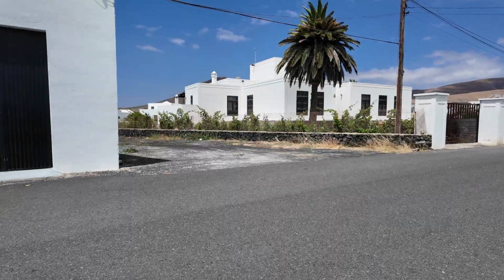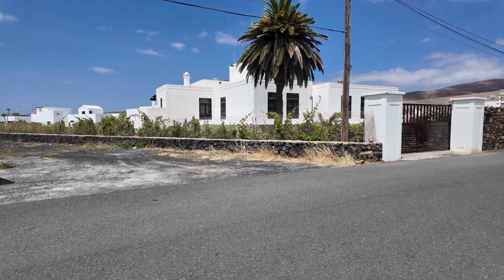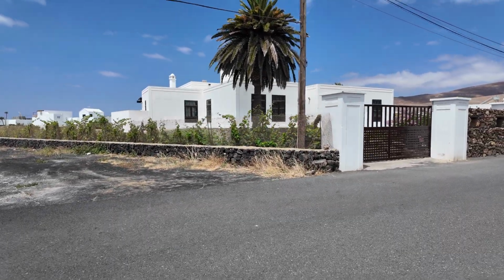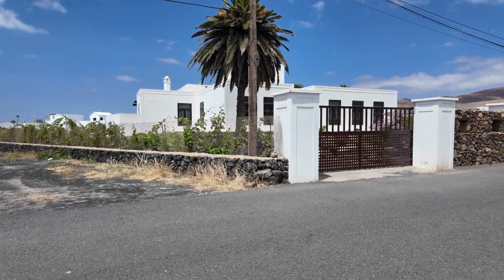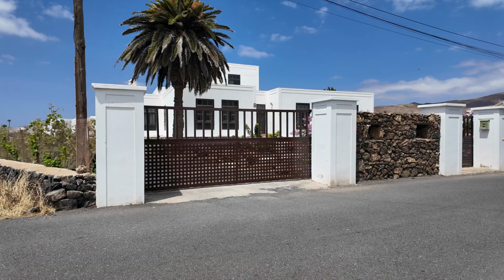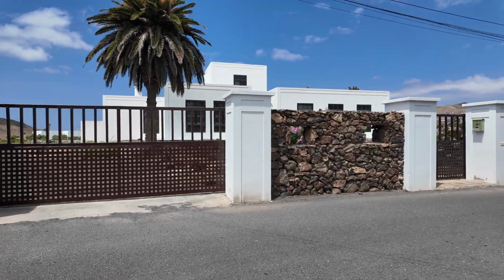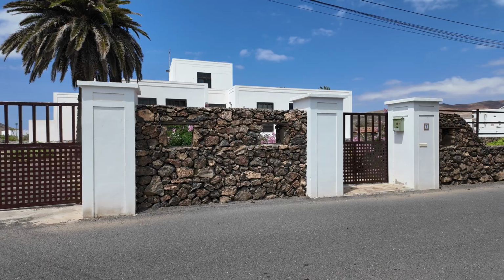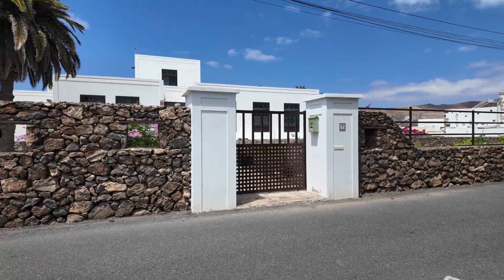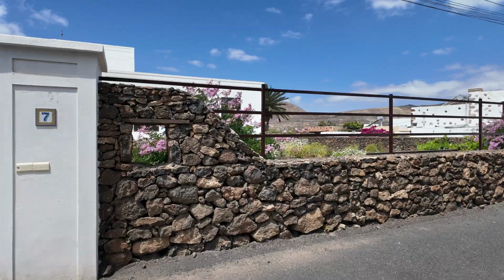What I've done here is cross the main road to the other side to see what's in this part of the village, and this is typical of the sort of houses I was referring to at the beginning. Very grand place. Look at the size of that. Tower bedroom, 1, 2, 3, 4, 5, 6 bedrooms on the front. And a lovely garden.